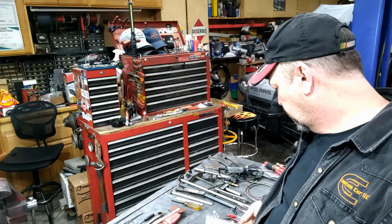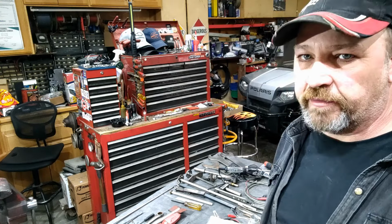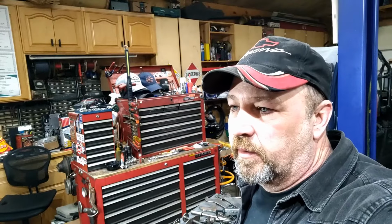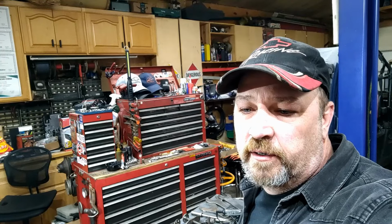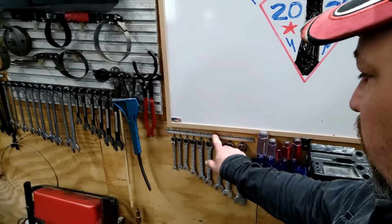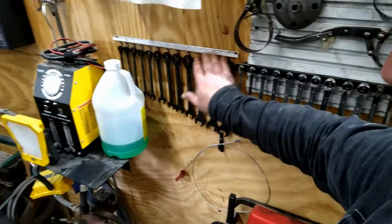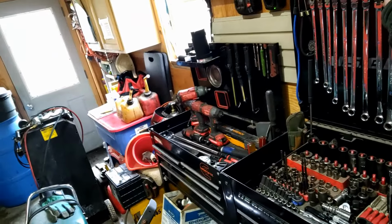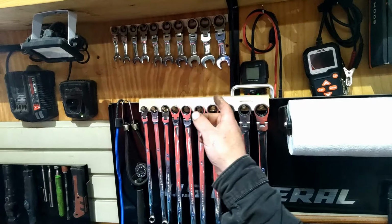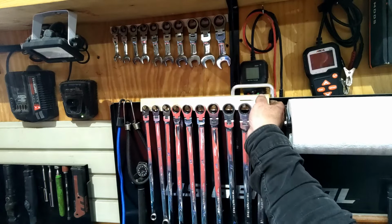Okay. So that's some of them. I have a lot more. This is just what I found offhand the other day, and I just set them all out here. I mean, I got some stuff like these wrench holders I made. One over here on these. Made that one too, and then over here. So I made this one. This one just clips onto the top of the toolbox. So this one's just slid onto the top of the toolbox.